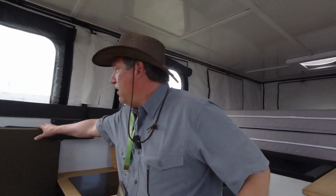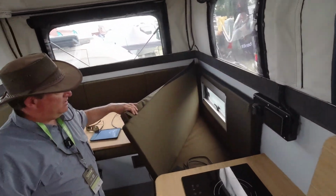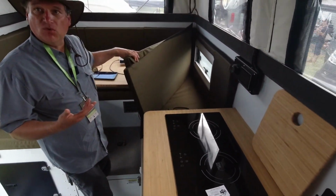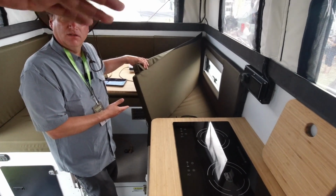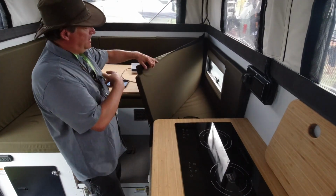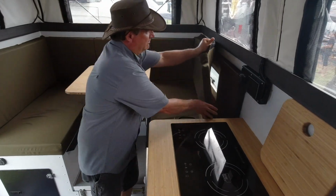And then if you take these down, you've got access to a window, just if you want to get a cross breeze, or if you're using this as a bed. Oh yeah, when you're sleeping, that feels good. Yeah, it does. We've got that on both the east and west side as well.